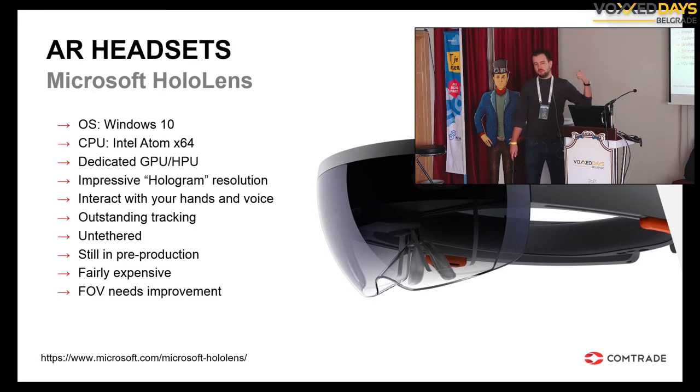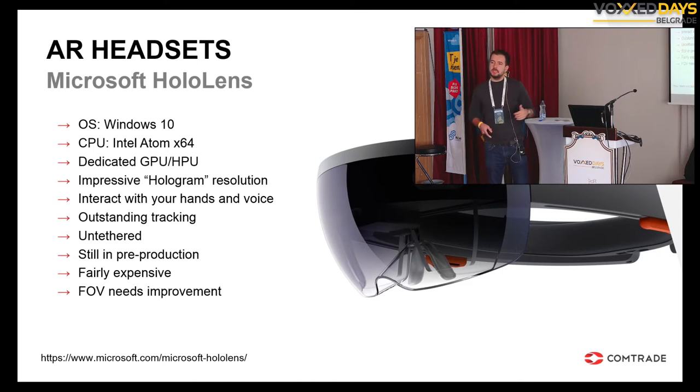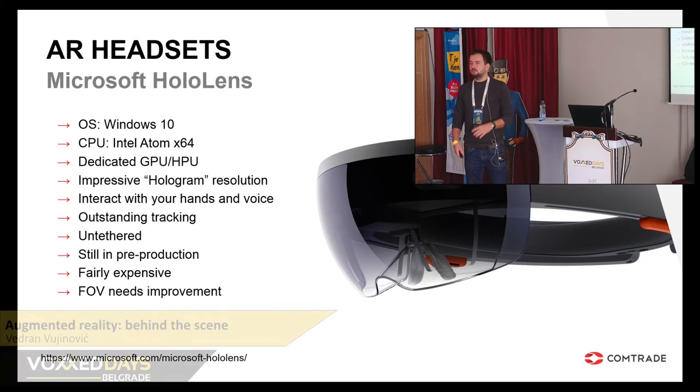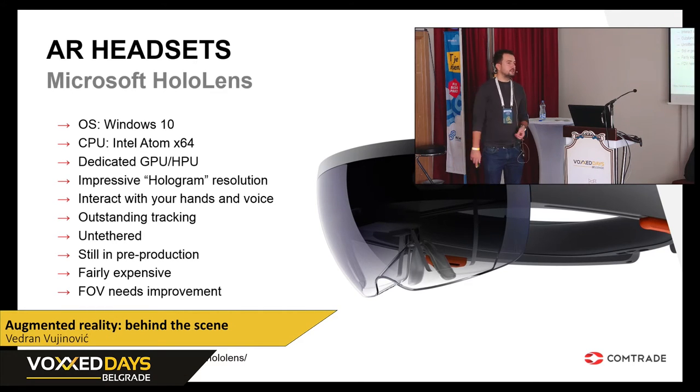Microsoft — why we didn't see a peak on that graph at the time of this release — is that Microsoft is not calling it augmented reality. They're calling it hologram. That's a good thing from a marketing perspective, because a lot of people know what holograms are supposed to be, and that's why they try not to use the term augmented reality.